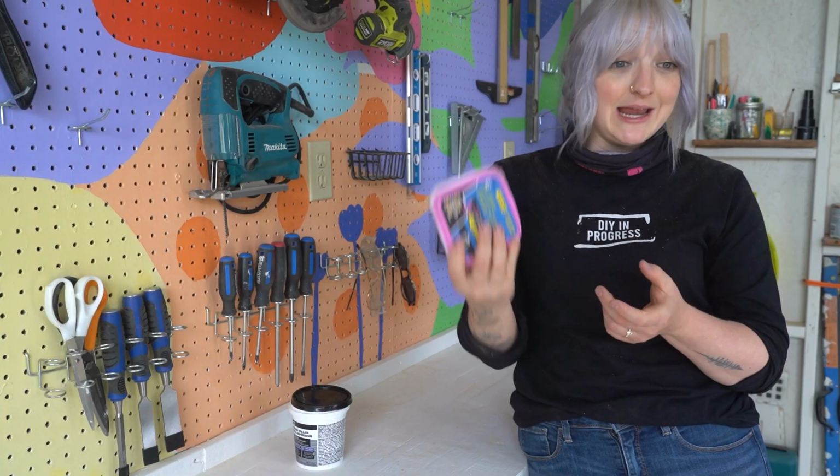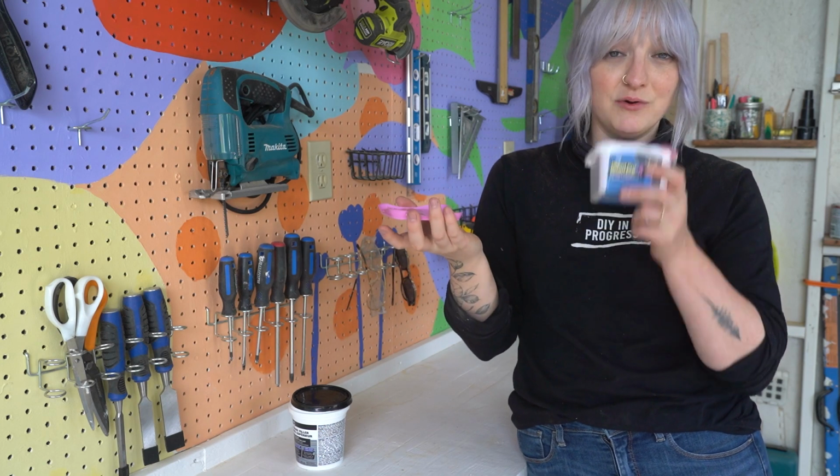It actually applies especially well on vertical surfaces. It's stainable, it's paintable, it has shrink, crack, and crumble resistant, and it's low odor. Kind of smells like cookie dough if I'm being honest.